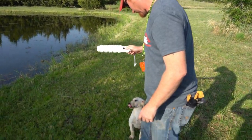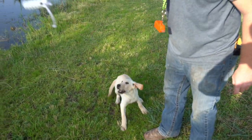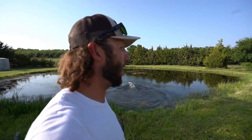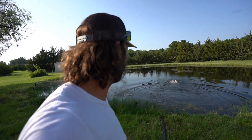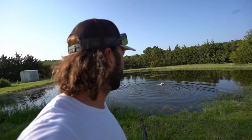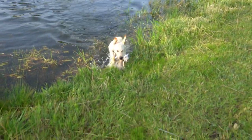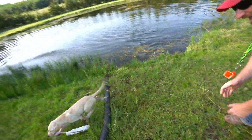Sit. So that's it. He's a dock dog already, boy. He can jump. Look, he grabs the rope because of his little mouth. Whatever he can grab, that's awesome. That's okay right now. We're trying to teach him how to swim. Look at him. I'm not looking for him to be perfect, guys.